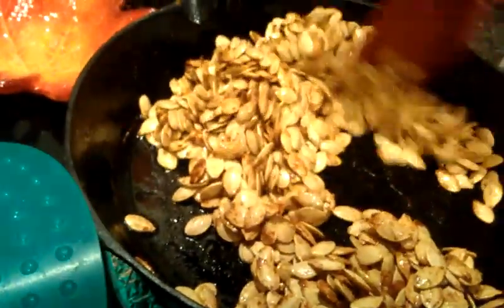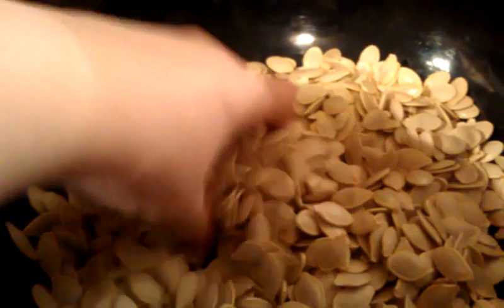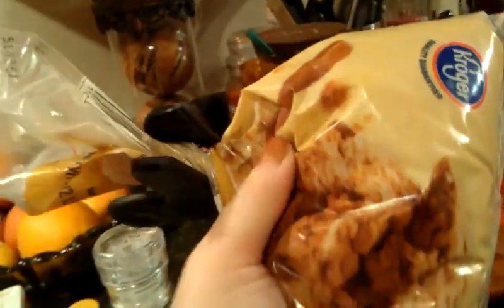Tonight I'm making some sweet pumpkin seeds, so I'll show you the ingredients I've added to mine so you can try this at home yourself. Take your bowl of fresh seeds that are dry — dried overnight. I put cinnamon, pumpkin pie spice, vanilla extract (this is the secret), and sea salt — you definitely need to have sea salt. And then I also put brown sugar, and the brown sugar is what caramelizes the pumpkin seeds when you cook them in the skillet.